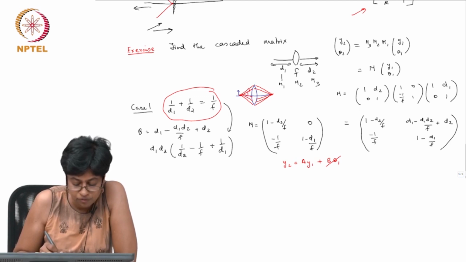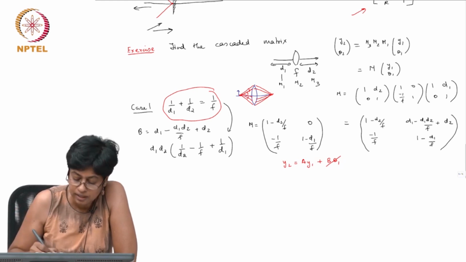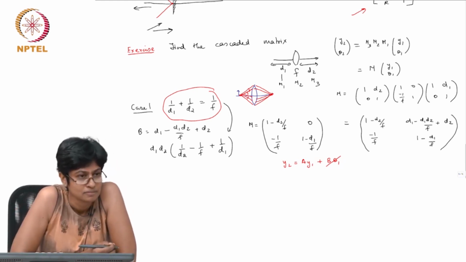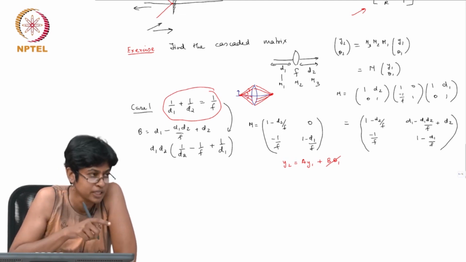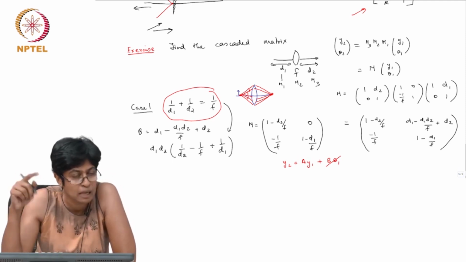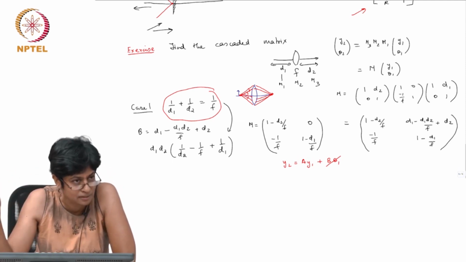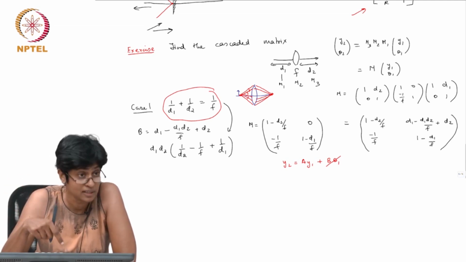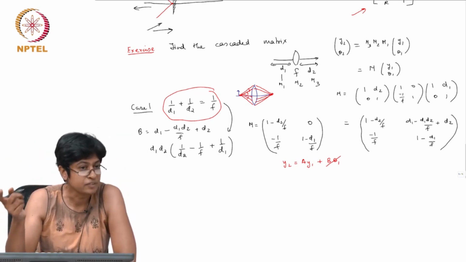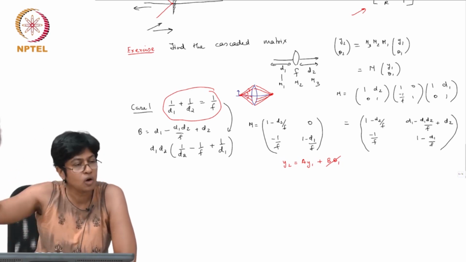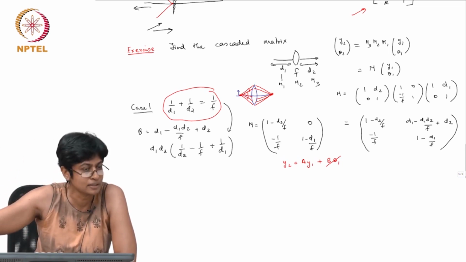Irrespective of the angle of these rays, irrespective of theta 1, they all land up at this point. And that is what you expect for a good imaging system. All rays coming from one object point should arrive at the same image point. They should all have the same height. So, irrespective of theta 1, I can have an infinite set of rays, each with a different theta 1, but if this is a good imaging system, they will all arrive at the same point in the image plane.